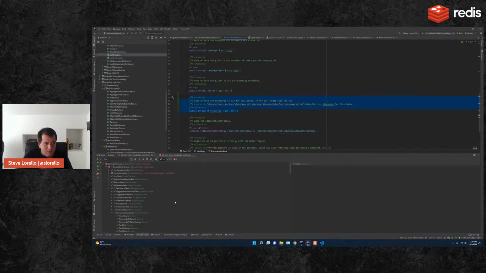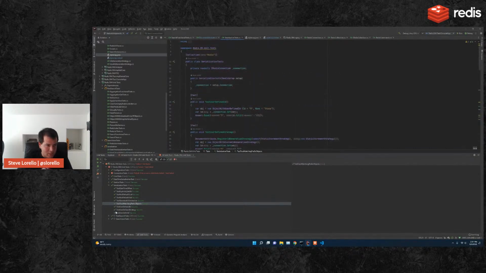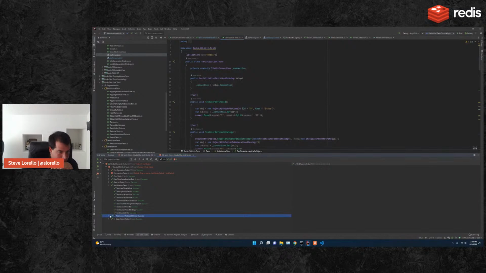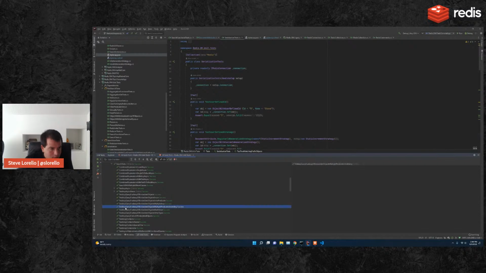So, like I said, this shouldn't have affected anything. The ones that I would expect to be affected are, is it the serialization? Might not be serialization, might be search tests. So go to search tests.